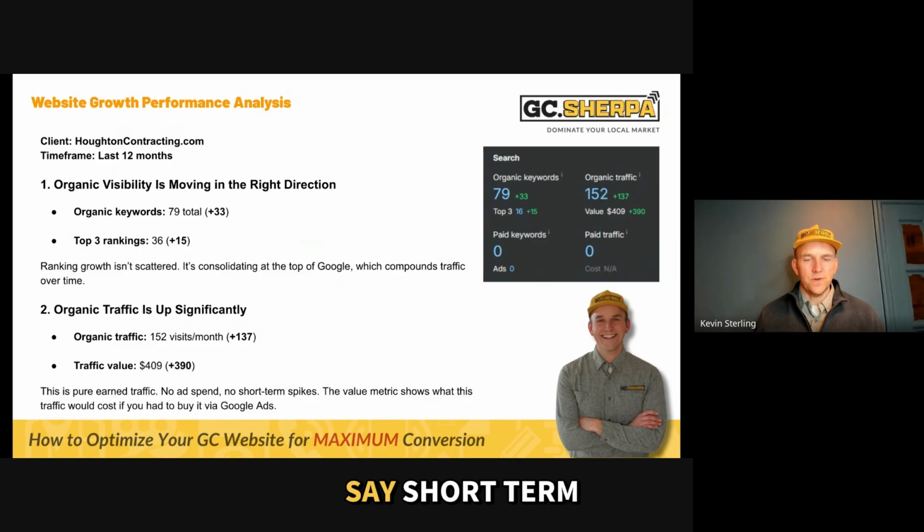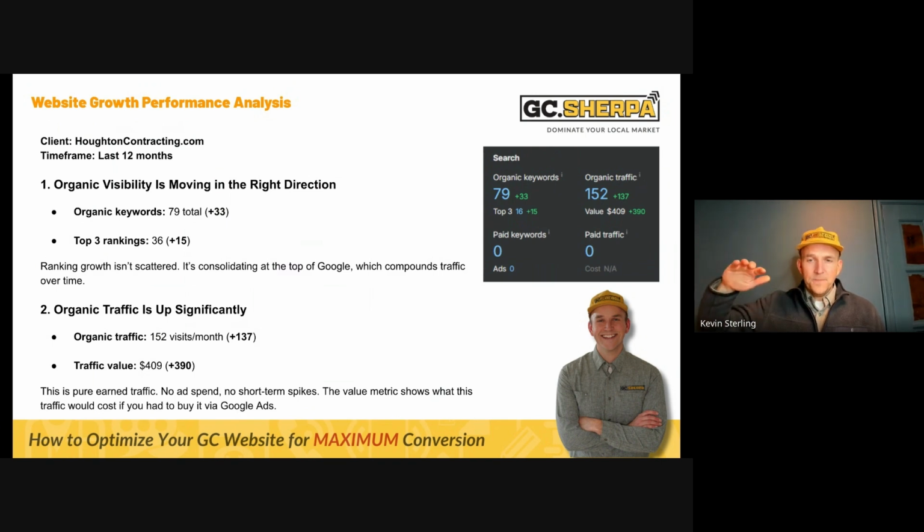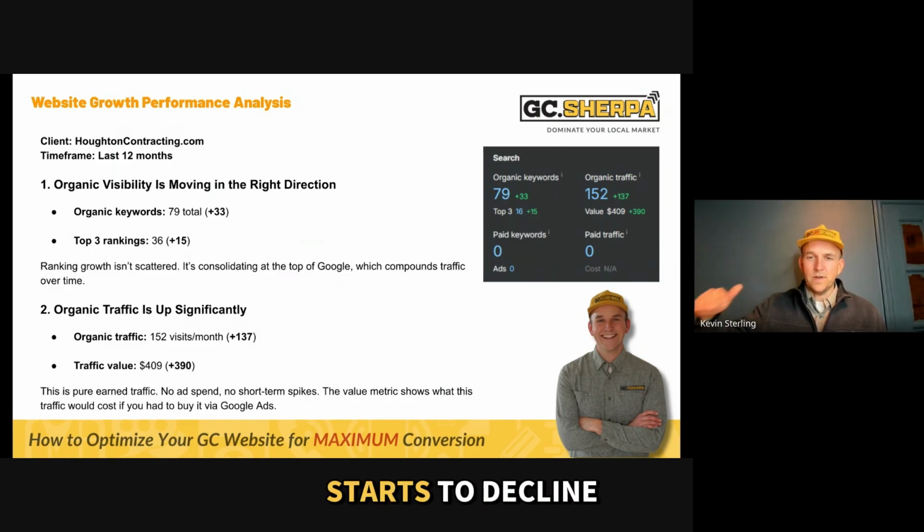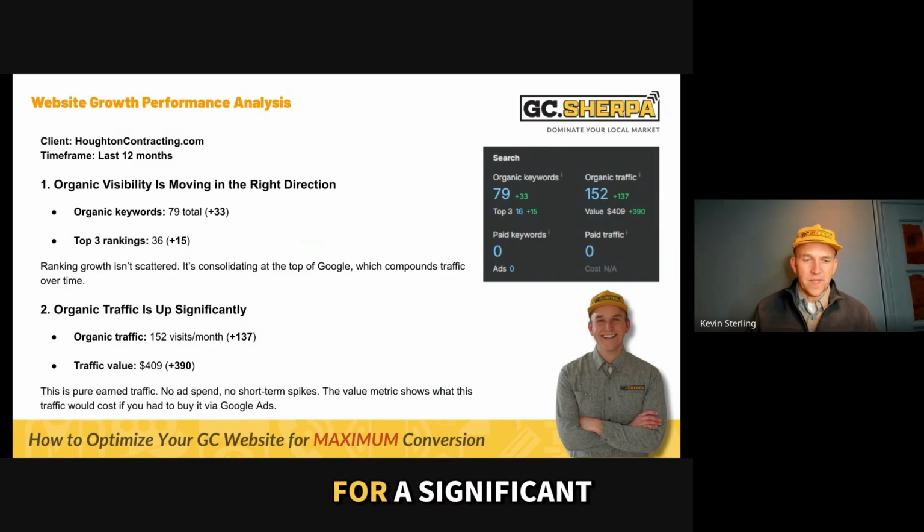And when we say short-term spike, some people will reach a point in SEO where they say, hey, that's good enough. Let's scale back a little bit. And that's fine because it doesn't actually go anywhere overnight. So if you've done SEO right, you saw that graph climbing. It's not just tapering if you turn it off. It's basically going to float until somebody else starts to offer something more valuable to Google, and then it starts to decline. But you can basically work that investment for a significant amount of time once you've made it.